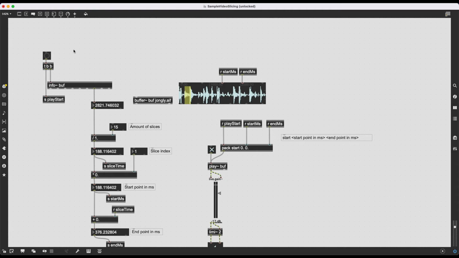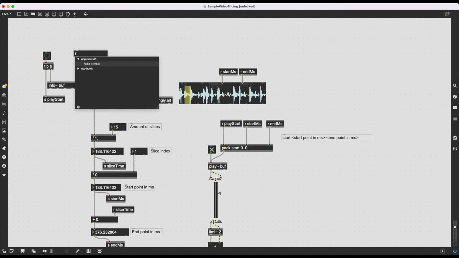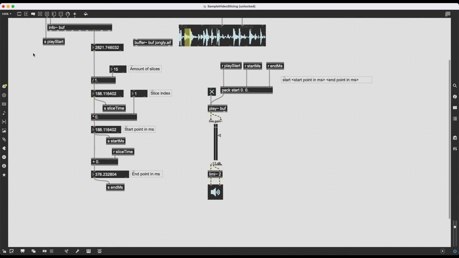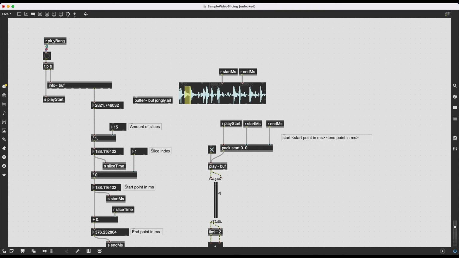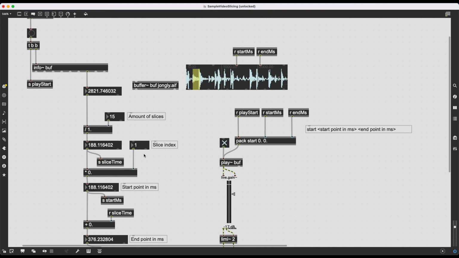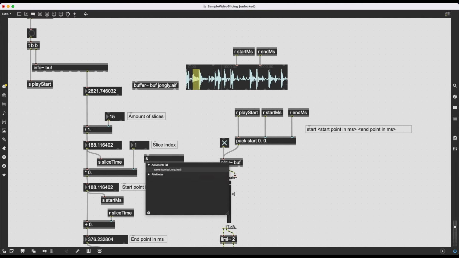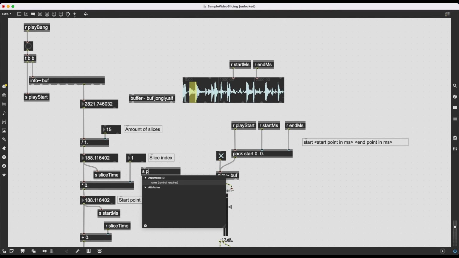So this ended up being a send receive tutorial. I'm going to receive play bang, which is going to make this play, and when I change the slice index, I'm going to send play bang.